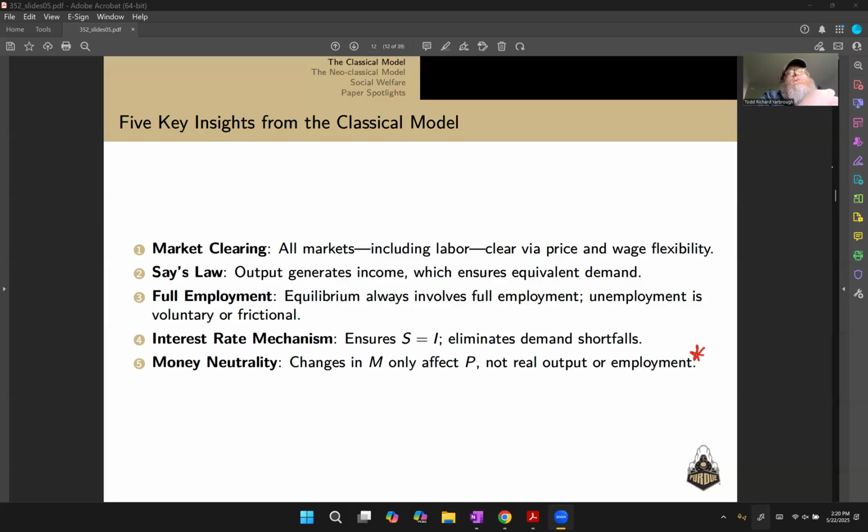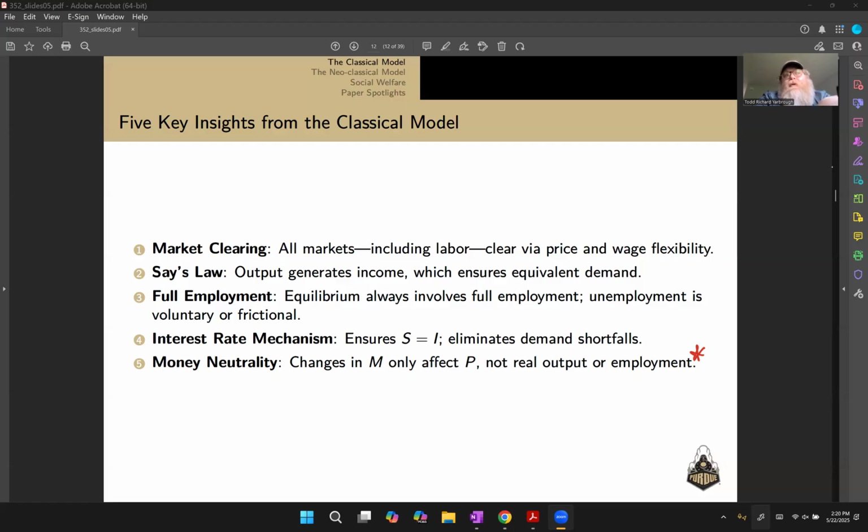So now let's think about what we're going to keep with us, and the reason why we're going to make some alterations to the model and turn it from a classical model into a neoclassical model. The nice thing is that we actually make some simplifications, and so the neoclassical model, I would argue, is a little bit easier to understand than the classical, mainly because you don't really think too much about the labor market in the neoclassical model.